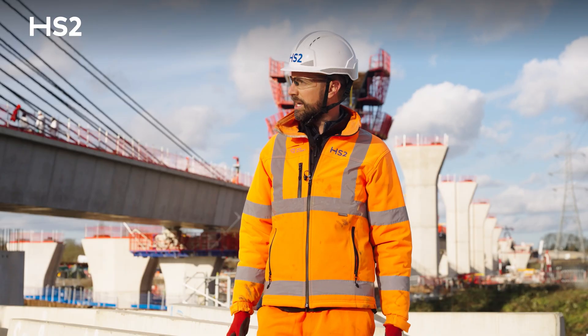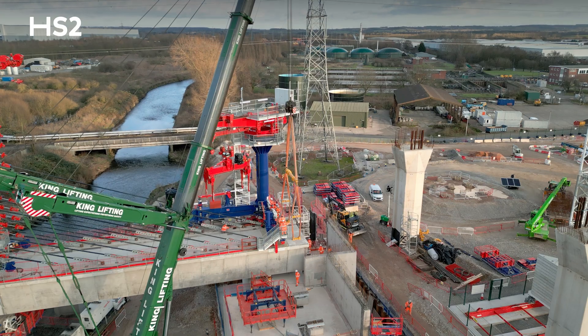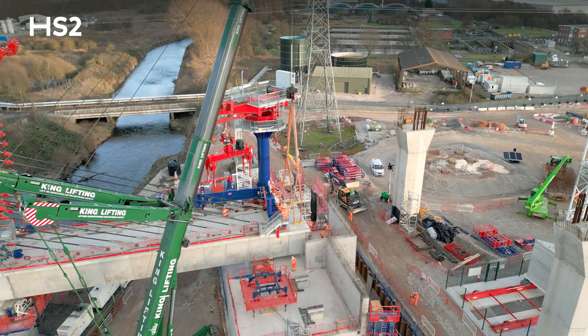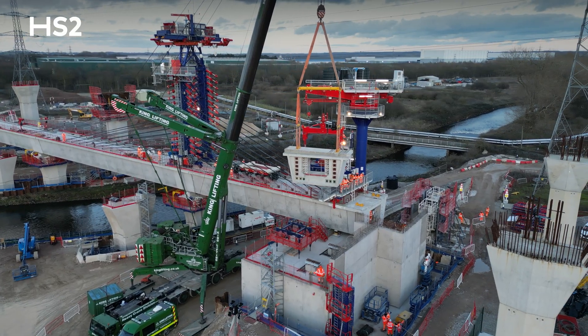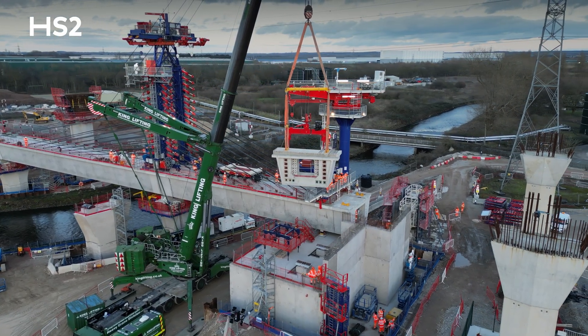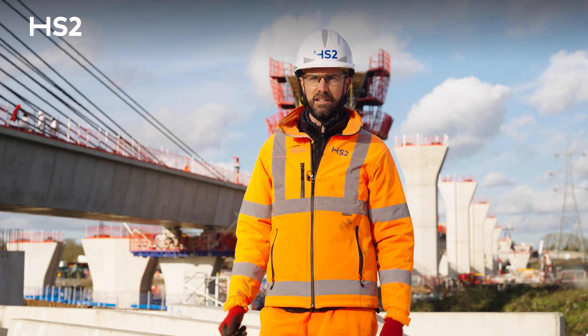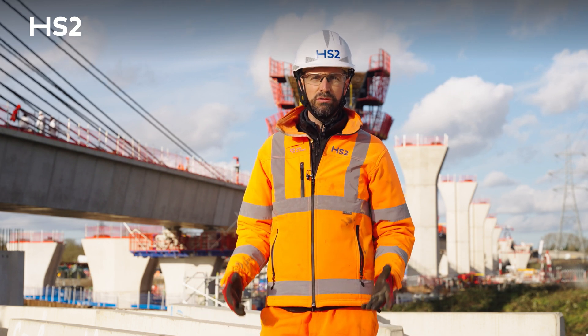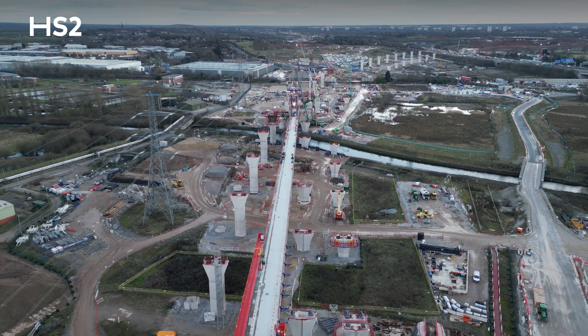This is the moment where we demonstrate that we are capable here in the UK of building precast segmental viaducts with a technique that has never been employed here before — an efficient technology which allows us to achieve incredibly quick production. We were also able to train and bring together people who were not familiar with this technique in order to achieve this production output.